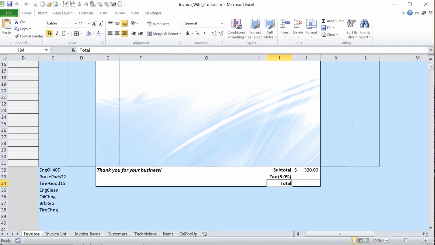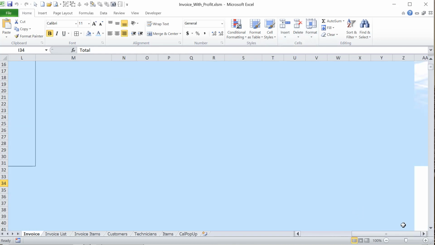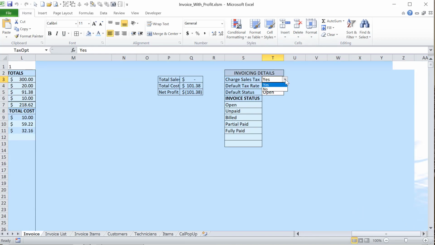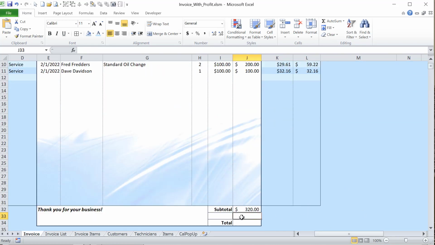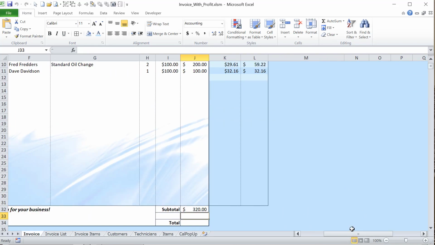Therefore, if we don't show that, then what do I want to show? Well, if it's yes, then do this. But what if it is no? If it's no, then just show empty. Okay, that should be sufficient. So now when we change that tax option to no here, all of a sudden we see that it's just empty. And that's what I want to have, empty. But I want to show that tax rate if it is yes.